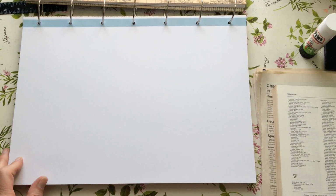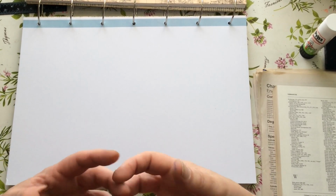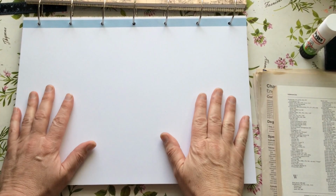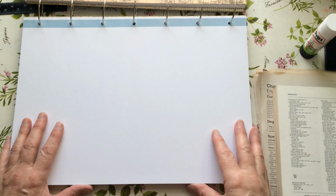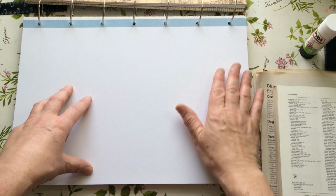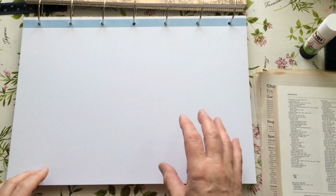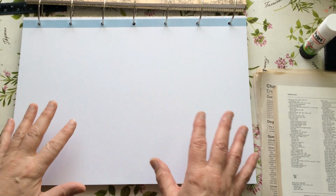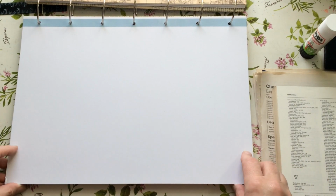It's glue book or collage day again, and this month I wanted to do something a little bit special, more like a commemorative thing. This past weekend was our Majesty the Queen's 70th, her Platinum Jubilee, and I wanted to record that in some way. So I'm going to do a collage around the event or herself, and also talk a bit about the royals and how I feel about them, and some memories to go with it.